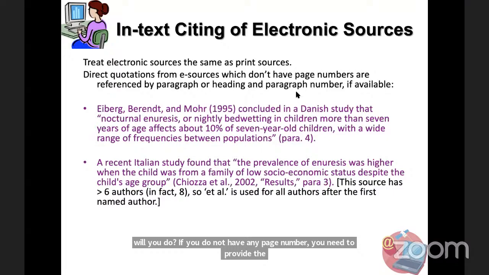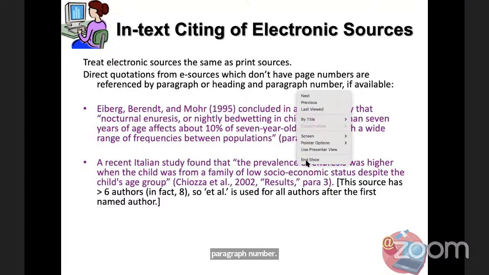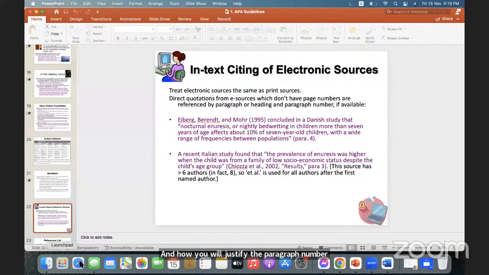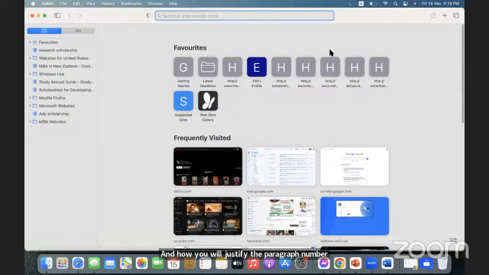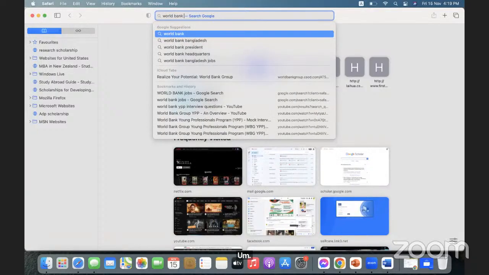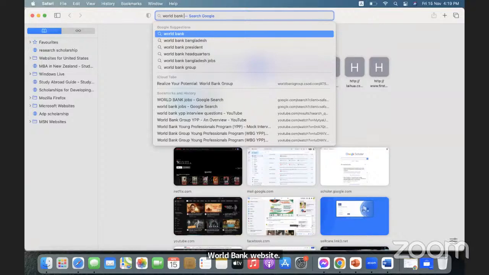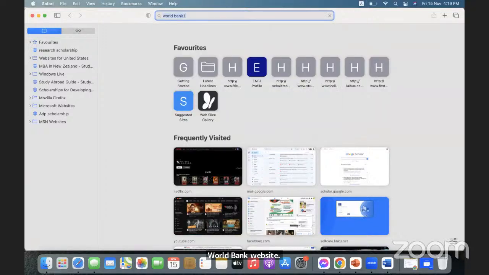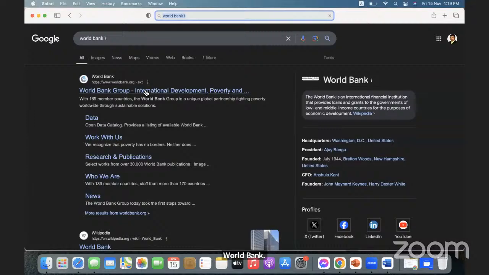And how will you provide the paragraph number? For an example, let's say I'm copying something from the World Bank website.